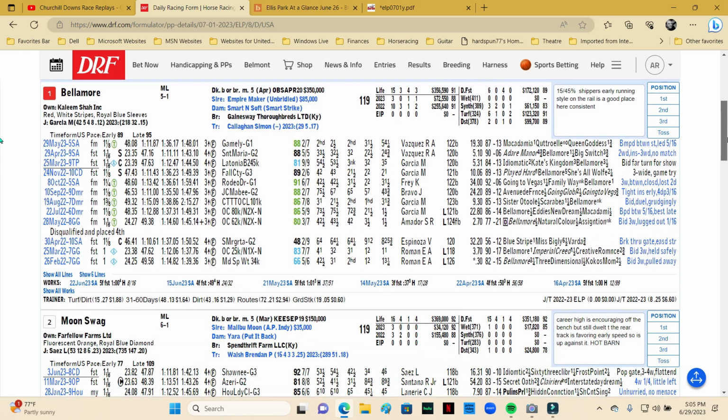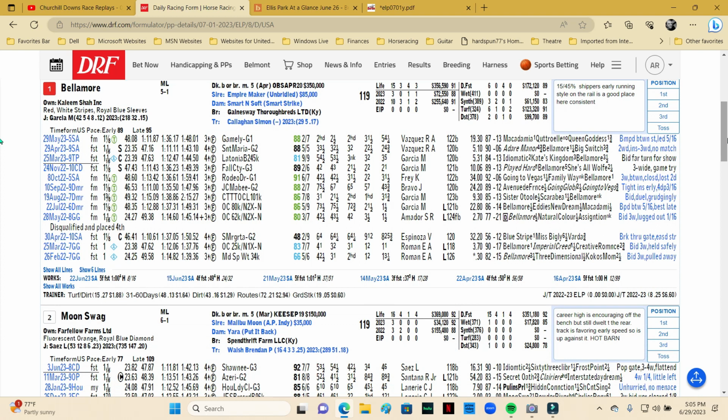Number 1 is Bellamore, and this one is a model of consistency. You just see 88, 89, 90. She basically runs the same race virtually every time. The last one in the Gamely was on turf and was in a pretty good field. You had Macadamia and Queen Goddess, to name a couple. Stayed up on the engine for the majority of it, and then just weakened late. I didn't think it was a bad performance, and moving back to dirt is probably a better move for this one.